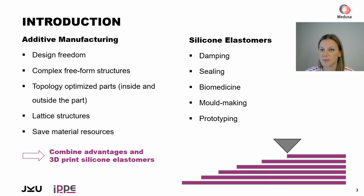Silicone elastomers can be tailored to a broad range of mechanical properties and find application in damping, sealing, biomedicine, and mold making or prototyping. With 3D printing of silicone elastomers, we combine the advantages of the technology and the material.